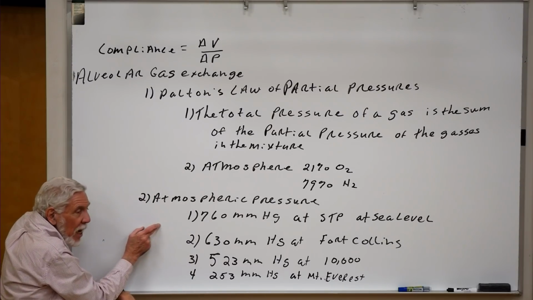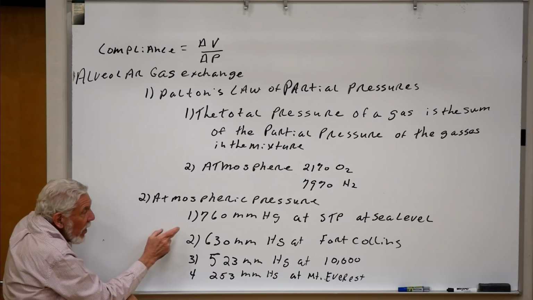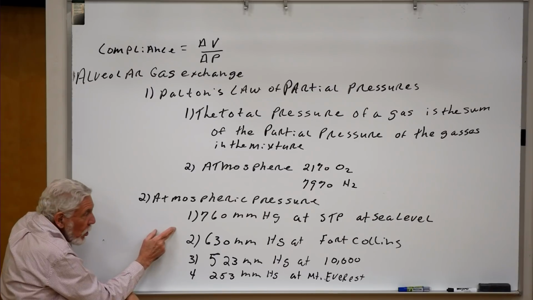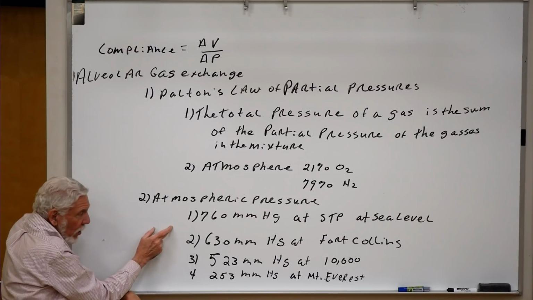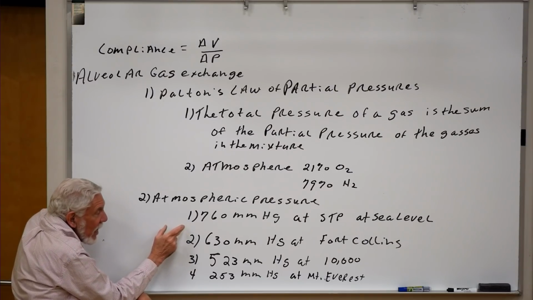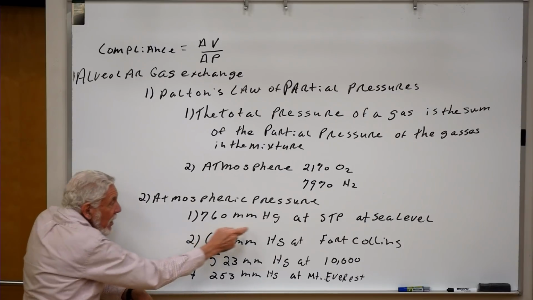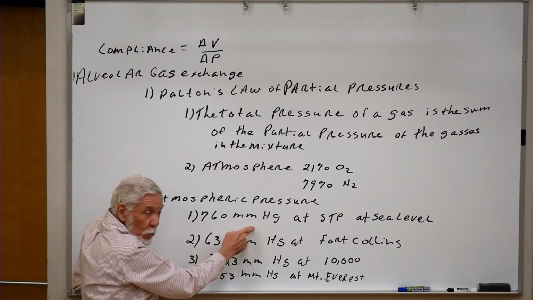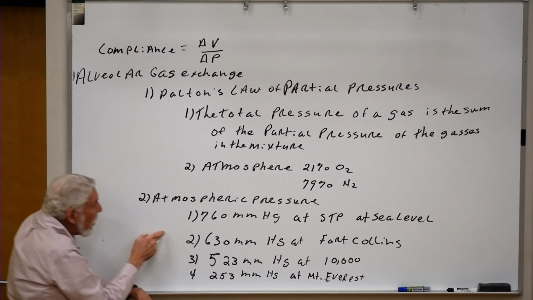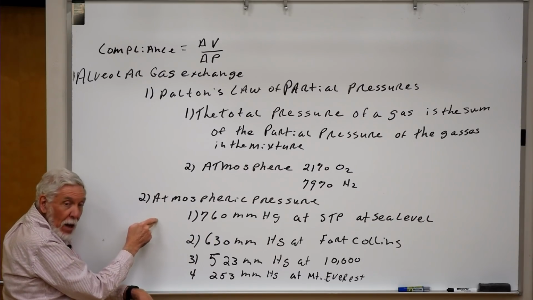We can start with the idea of the atmospheric pressure at sea level. If you're standing on the beach in New Jersey or in Florida or in Portland, pretty much at sea level, then the air above you, the mass of air above you, all the way out into outer space, that mass of air will be able to raise a column of mercury 760 millimeters, three-quarters of a meter. But as you go up in altitude, there's less and less mass of air above you.